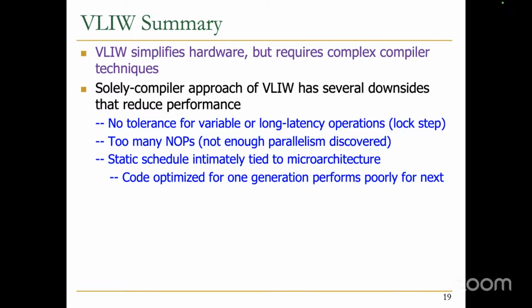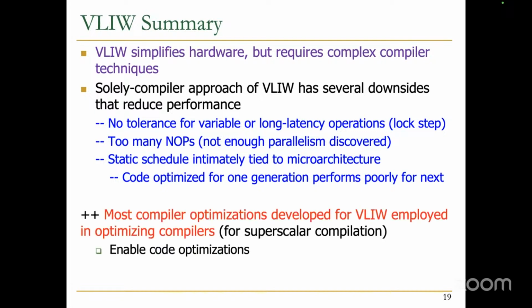But the huge upside, that's why we have 2 pluses over here. Everything is downsides and upsides. Okay, most compiler optimizations that are developed for VLIW are used today. So if you're using a compiler, thank the VLIW paradigm. Because those are the optimizations that were enabled and went into all of the processors because people said, yes, these are designed for VLIW, but it's good for Superscalar as well. So people adopted all of those compiler optimizations.